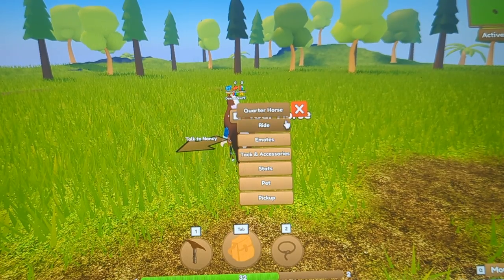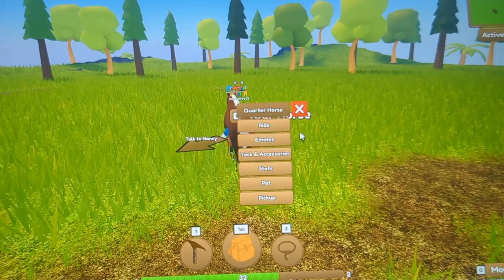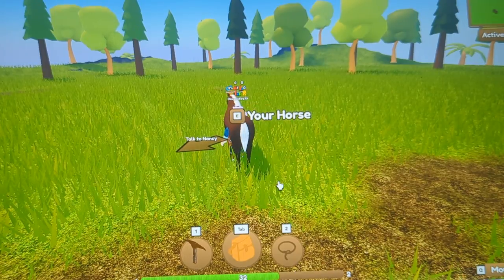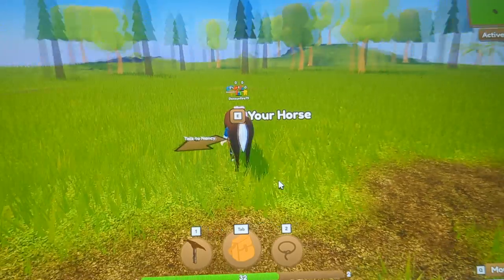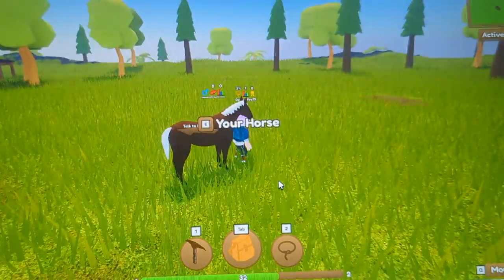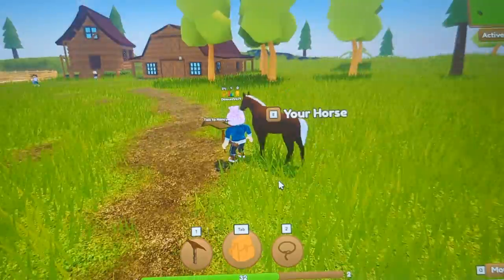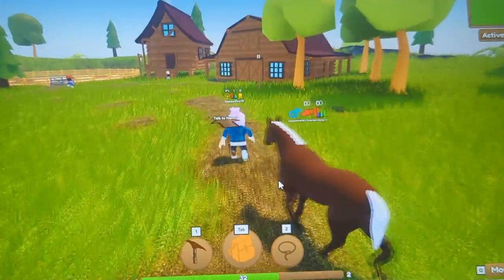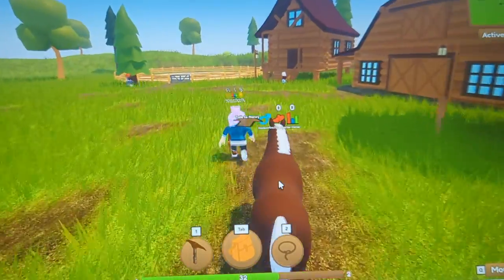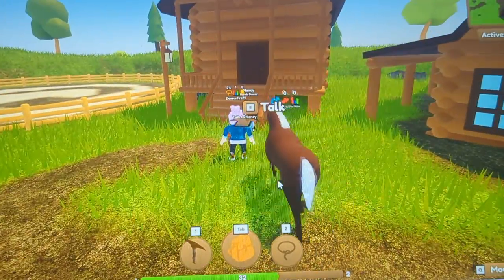Quarter horse. Ride, emotes, tack, and accessories. Stats, pet, pickup. I want to pet my horse. I pet my horse. Yay. I'm inside my horse. Well, then move. Oh, it's following me. Why am I still... Oh, it's just on me. I thought I was holding the... Yeah, I thought that for about 25 minutes in the game, and I couldn't figure it out. And I finally figured out, it's on my side.